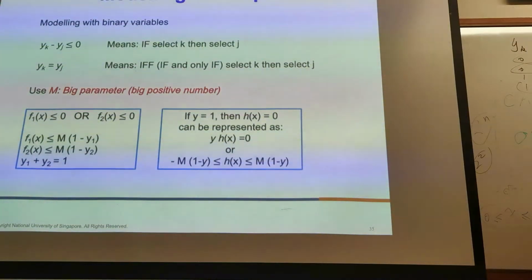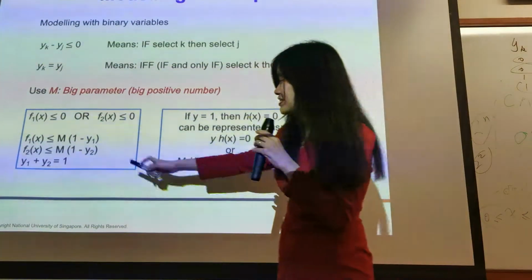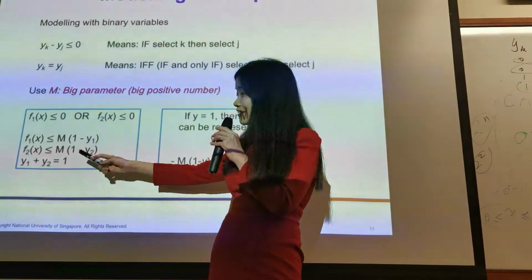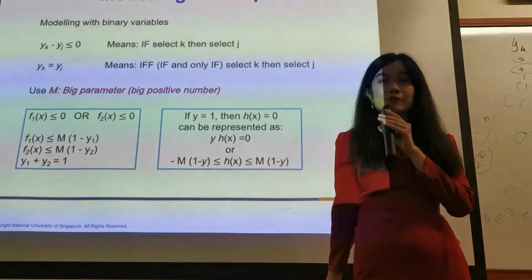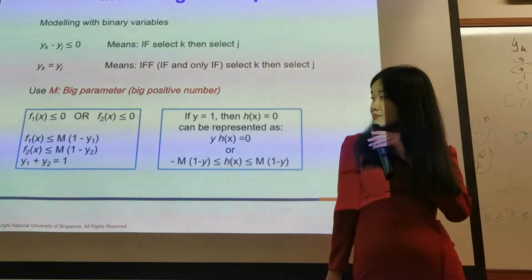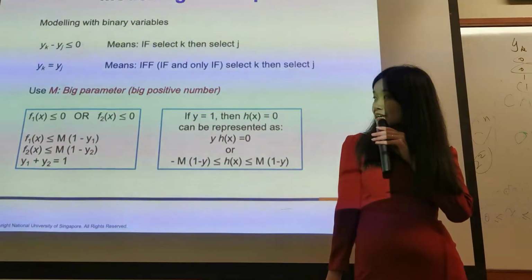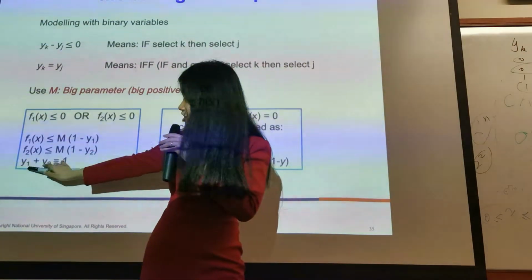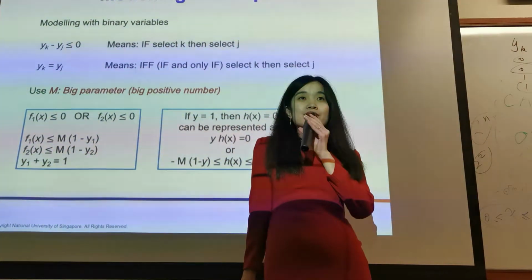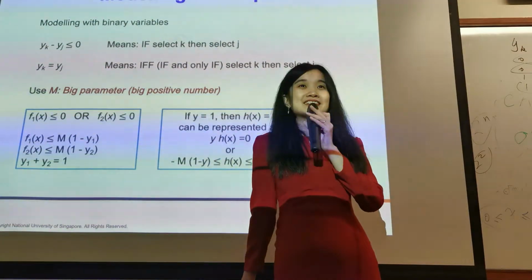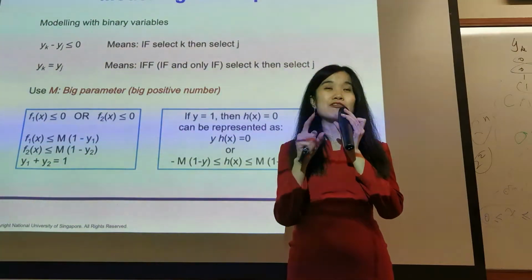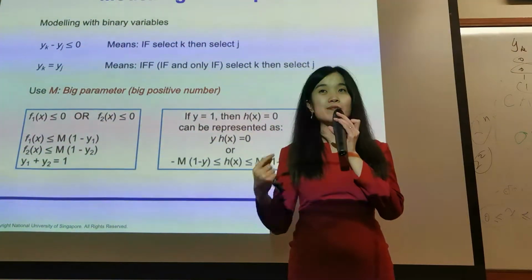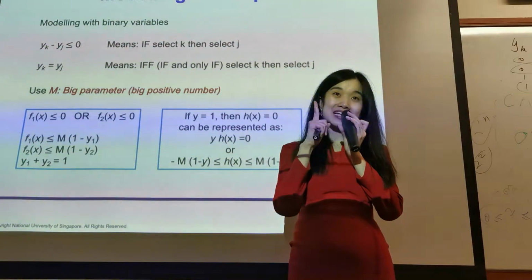That's why they use logic variables, binary variables, 0 and 1, plus this big M to make the decision. So I introduce decision variables, y1 and y2, which are binary variables. And then we just talk about if the summation of the binary variables is 1, what does it mean? It means choose exactly one option, because only one can be true and the other false. It cannot be both true or both false.